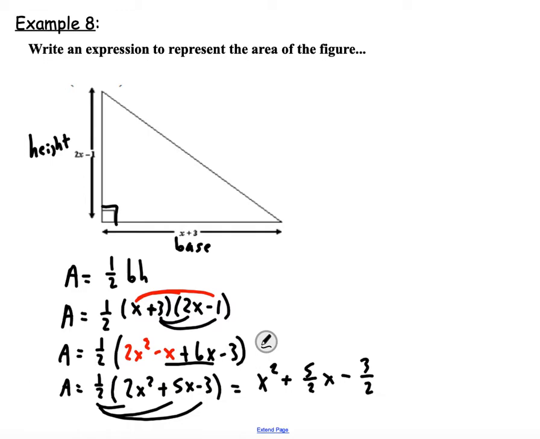So 1/2 of 2x squared there is just x squared. 1/2 times 5x there is just 5/2 x. And then 1/2 times a minus 3 there is minus 3/2. Because basically if you need to, you can put 1s down here. So then you can multiply 1 times 2, which is 2, and then 2 times 1, which is 2, and 2 divided by 2 there is just 1x squared. And then 1 times 5 there is 5, and 2 times 1 there is 2, so you get 5/2 x. And then 1 times a minus 3 is a minus 3, and 2 times 1 there is 2, so you get a minus 3/2.